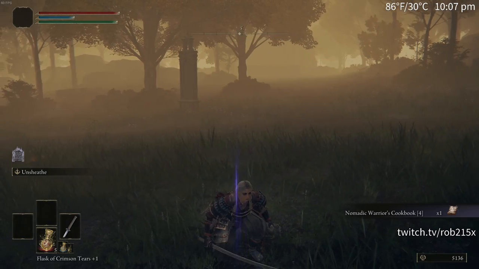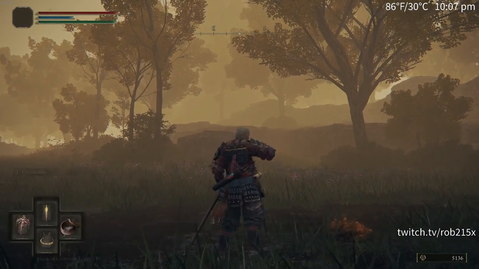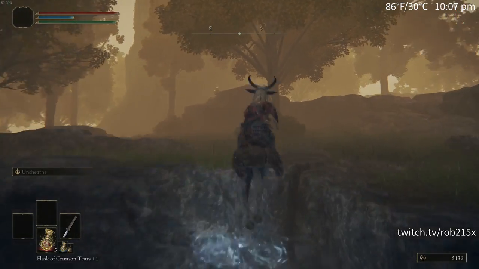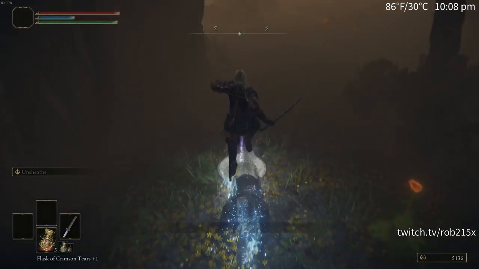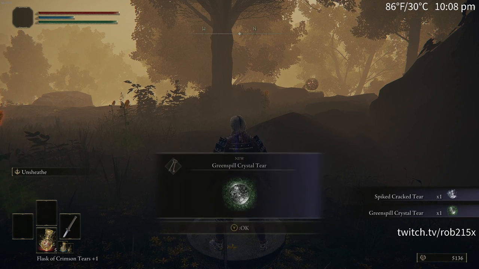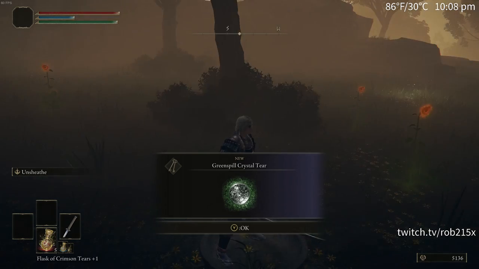Okay, very good. Now we're going to go back towards the tree. See the big tree? That's the direction we're going. We're going to go around to the right of the tree, and in this little dish is another important thing. Some spike cracked tear and some greenspill crystal tear. This one is good. This increases your stamina for 3 minutes. Like if you're fighting a boss or something, it's very useful.